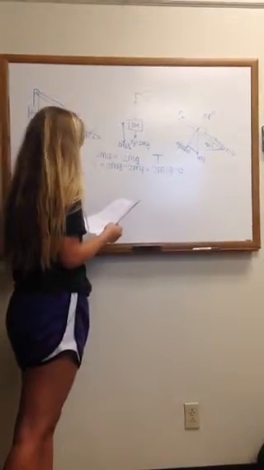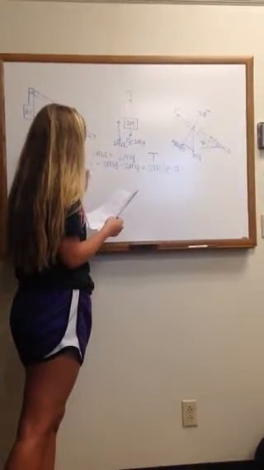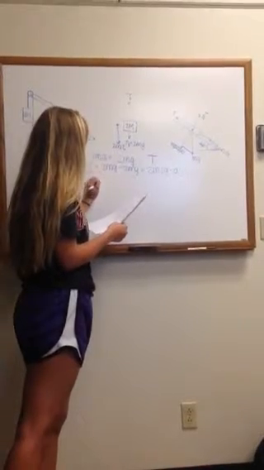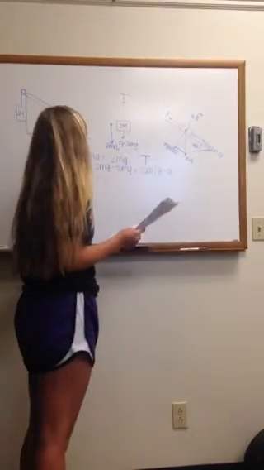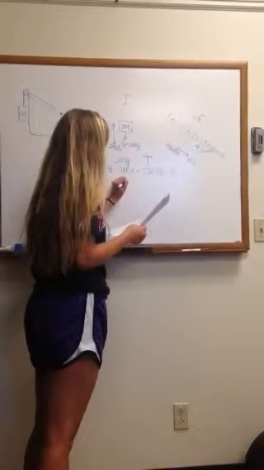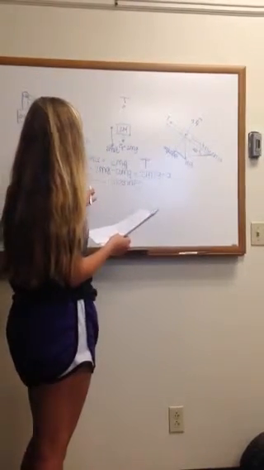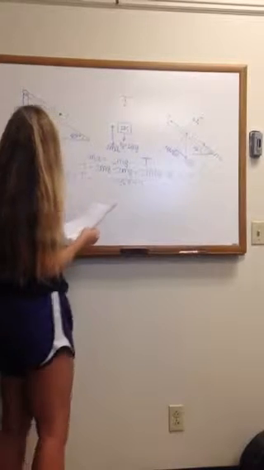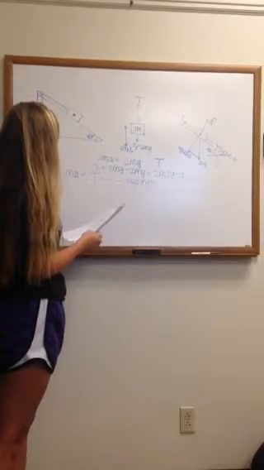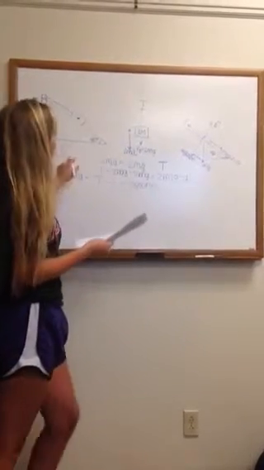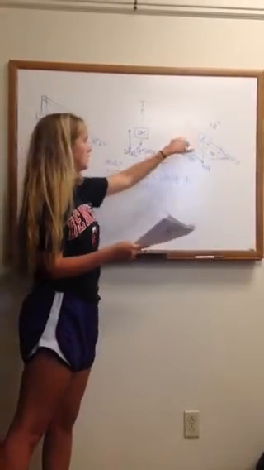So the next thing that we are going to do is do the force on the incline block, which is ma, is equal to the tension, which is opposed by the force of friction, which is F, minus the opposing force downwards, which is the mg sine theta. And then we can further that because we know that the force of friction, if you can see it here, is equal to mu times the normal force, and we know that the normal force is opposed by mg cosine theta, which means that they're equal.